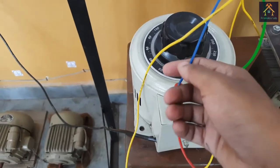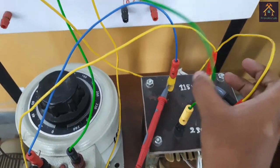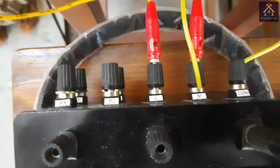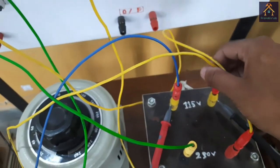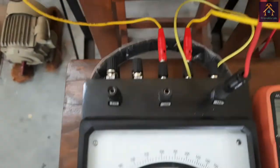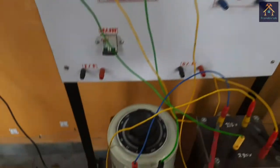Now let's connect it. The low voltage side of the transformer is connected with the power supply — that means connected with the variac — and the 230 volt side remains open, or we can connect a voltmeter for measuring the no load secondary voltage. From the variac it is connected with the ammeter, and from the ammeter it is connected with the M terminal of the wattmeter. The MC terminals are shorted. From the L terminal it is connected with the low voltage side of the transformer, and the other side of the low voltage winding is connected back to the variac. A voltmeter is connected across the low voltage side, and the V terminal of the wattmeter is connected with the neutral point of the variac. Now let's switch on the power and feed the rated supply voltage to the low voltage side.